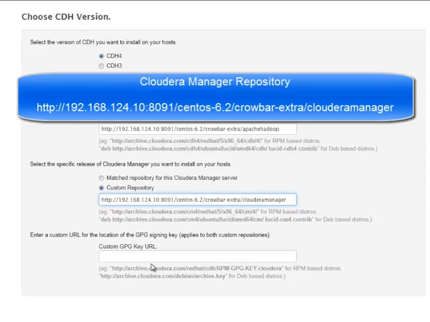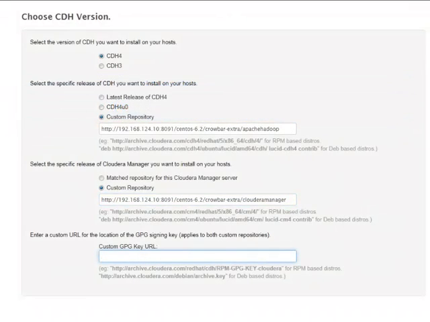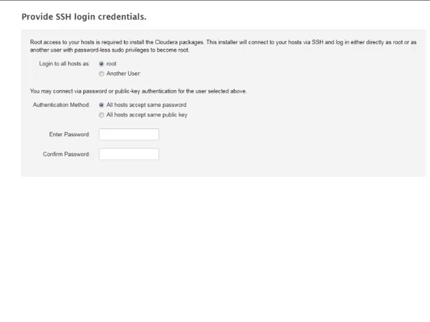I'm going to skip the GPG key URL. I don't need that. When Crowbar configured my machines, it automatically set them all up to be able to log into each other with root, and it's also set them up with the same password. The default password is Crowbar, so I'm going to specify it here.